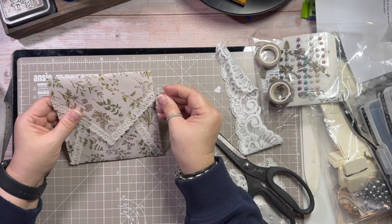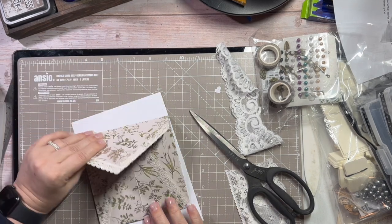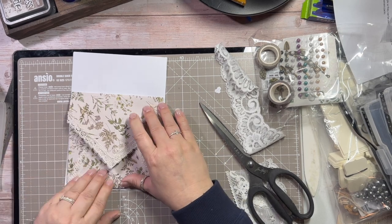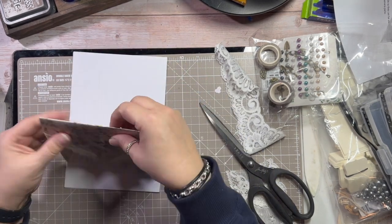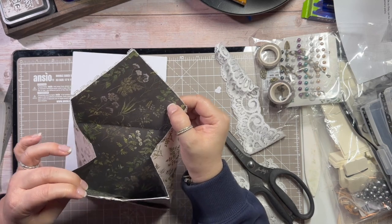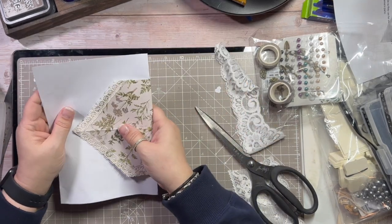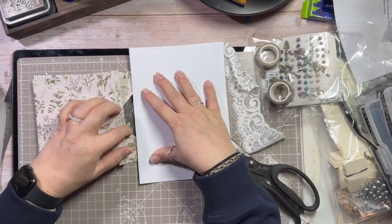I think I might make several of these just because they are fabulous for putting bits and pieces in. And depending on the size of your journal — my journals are average that size — it would actually fit in my journal, just a perfect fit. A perfect piece for your journal with lots of goodies in — just be aware of whatever you're going to fill it with. If I was going to use it for a journal I'd just use a couple of tags or something, because you don't want it to be too chunky or you'll never close your journal.